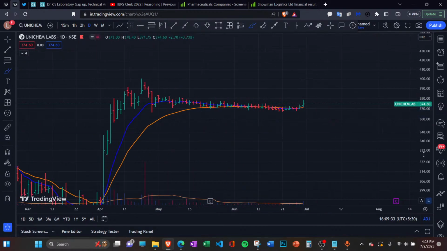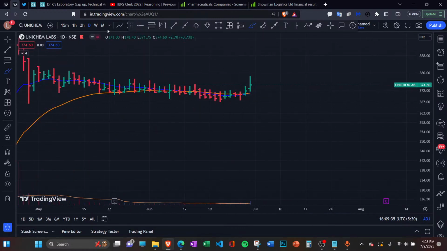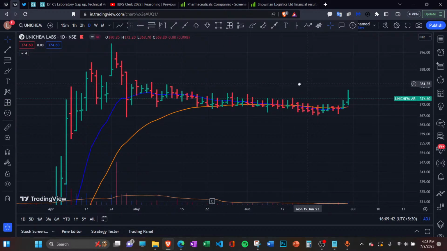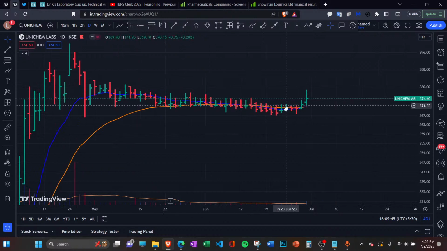Very narrow range. Each candle, if you look at each candle, has a range of around 1.5 to 2% at max. And this consolidation, this tightening, has been going on for a very long time, from like 4th May, so it's almost been more than 2 months, right? So this tightening has been going on for around 2 months, and now most likely the range is expanding on the upper side.